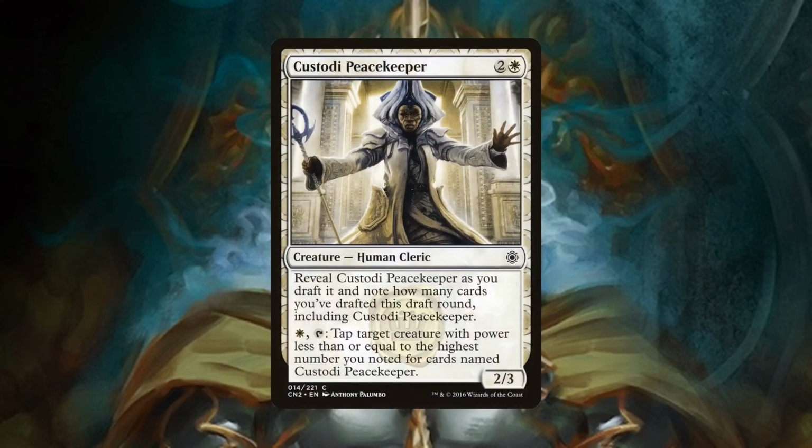Custody Peacekeeper is one of a handful of Draft Matters cards that cares about how many cards you drafted that turn. So it's bad as an early pick but amazing as a late pick. So it also makes it harder to let go near the end since you don't want an opponent to draft it. So unlike the mind games that this can generate during a draft.